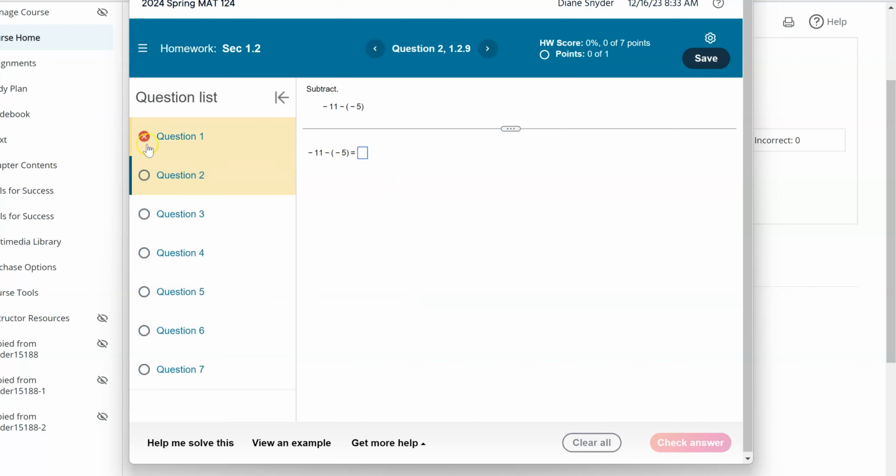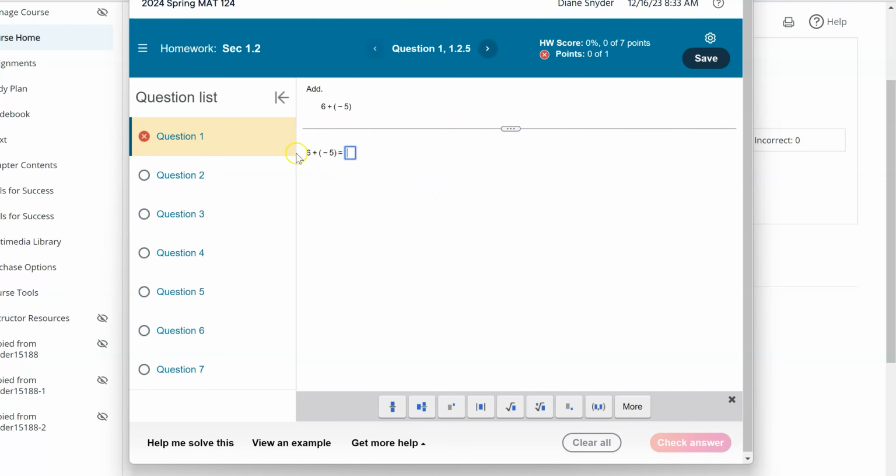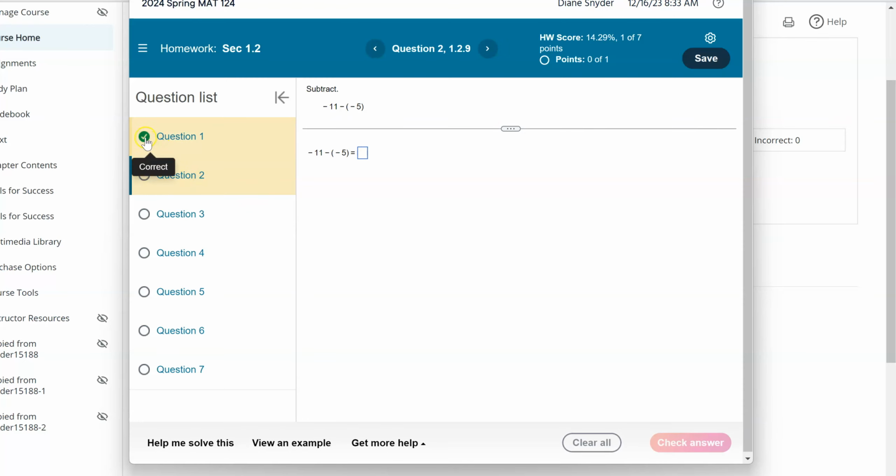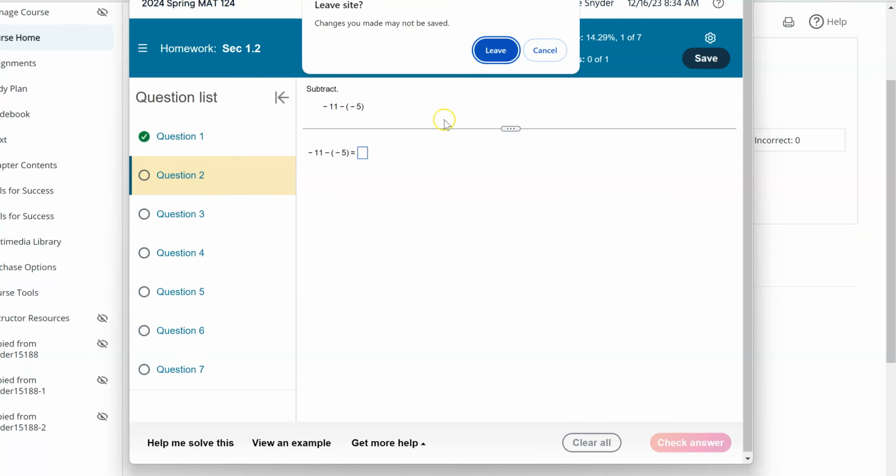So if I go to the next question, see, it tells me it's wrong for question 1. I can go back up to question 1 and down at the bottom, it's going to say similar question. So I can click on that again and then I can get a new problem for question 1 and put in the correct answer. And it tells me it's correct. I can still go to the next question. Now it changes to a check mark. So you can basically do these until you should be able to get a good grade on all your homework. Okay, so that's the homework.